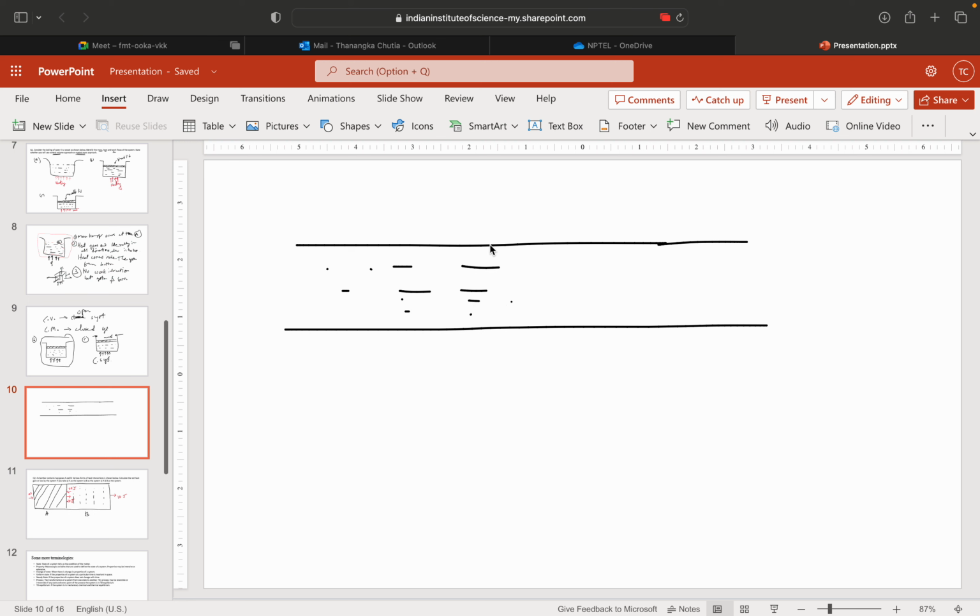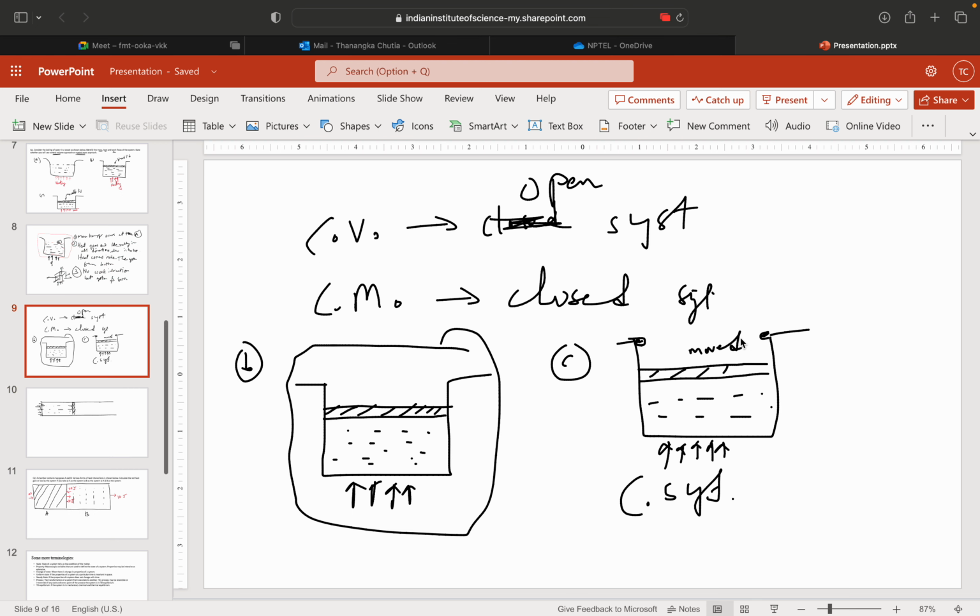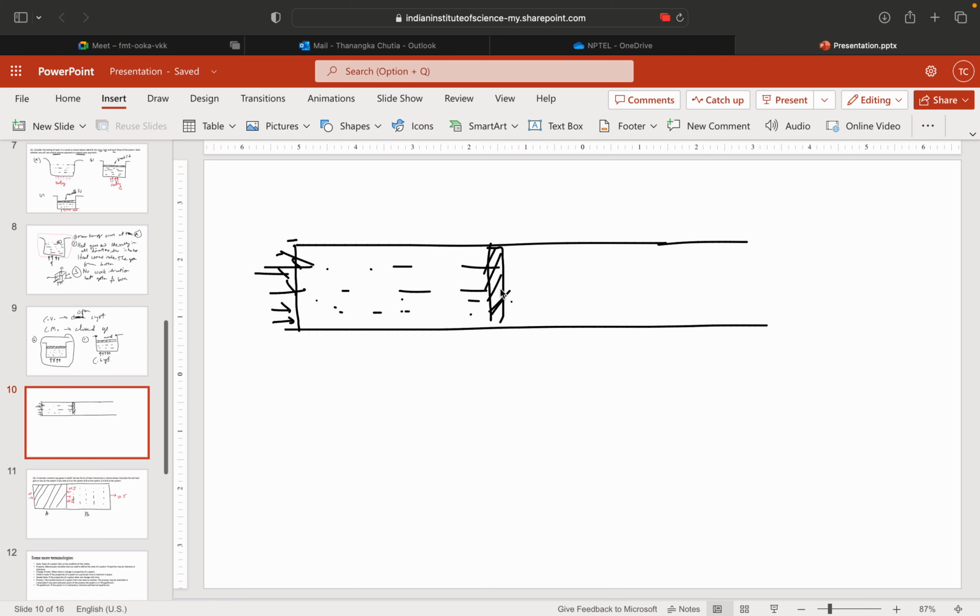Now think about this one as a pipe, as a pipe flowing. Suppose this was my movable piston. Initially the fluid, liquid or gas, was in a fixed state. After I applied heat energy from this side, it started to expand and move. This is an infinitely long cylinder. Here I have placed it between two rigid supports so that it will not cross this boundary, but in this case, it can move to its infinite length.